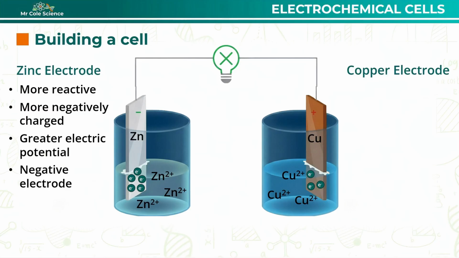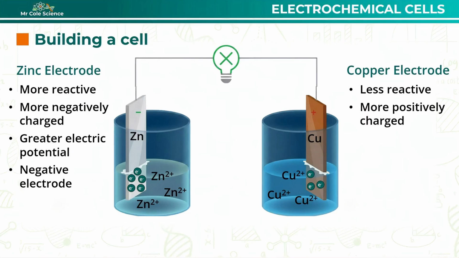If we then think about our copper half cell, our copper electrode on the right-hand side, we know that copper is less reactive than zinc. The position of the equilibrium is going to lie further towards the side with our copper atoms, which is going to result in a lower buildup of electrons within that half cell. As a consequence, we could say that our copper half cell is going to be less negatively charged, or we could even turn and say it means it's more positively charged.